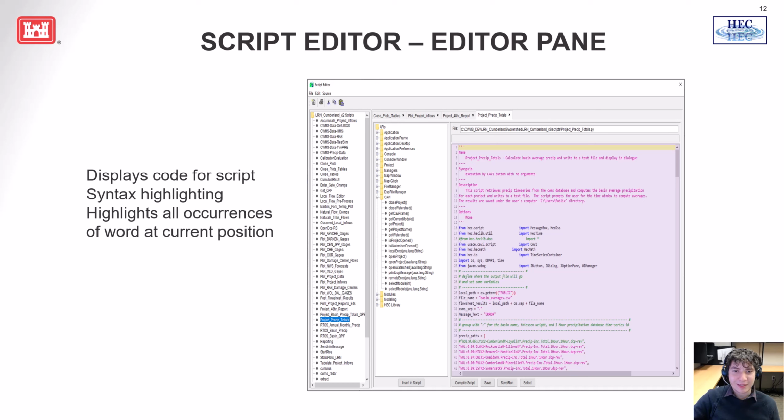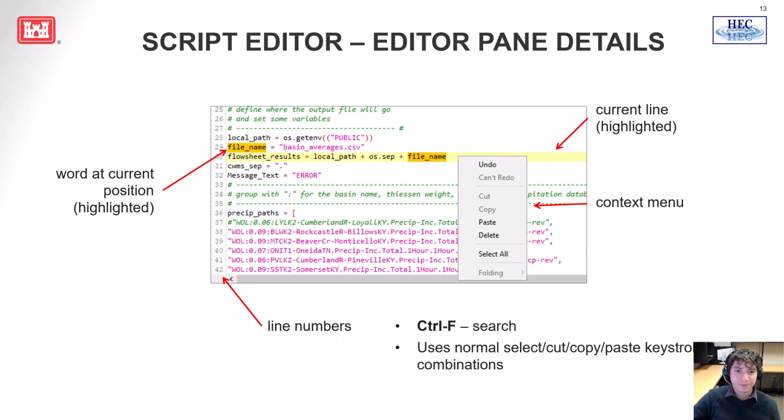So then finally, the editor panel is where the bulk of the code in Jython for your script is stored. So this is where we're going to display all the code and syntax, as well as showing any syntax errors. So if we ever want to edit our Jython, type any new code, this is our editor panel where we're going to be inserting our SWMS API functions. So within our editor, it has all of the standard traditional editor options, such as copy, paste, cut, delete, anything that you'd expect from a traditional text editor.